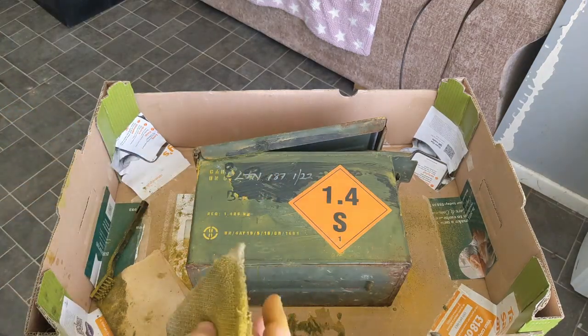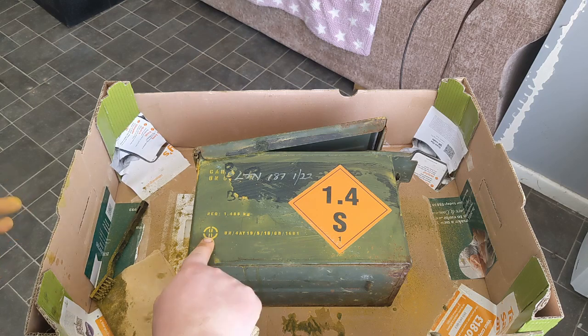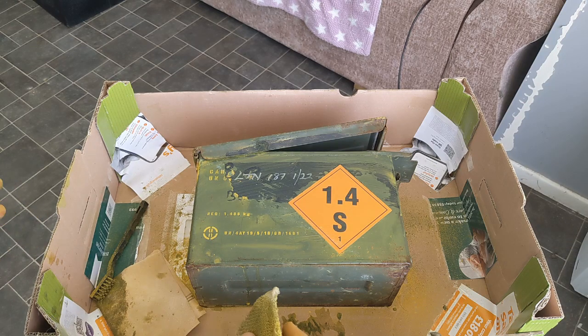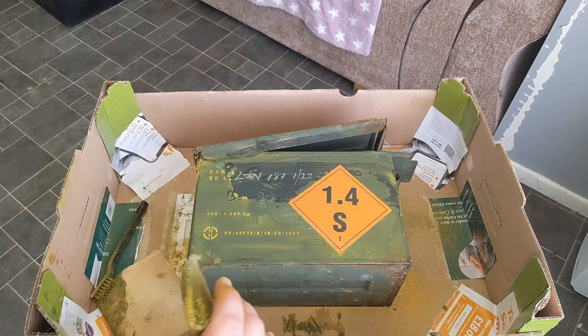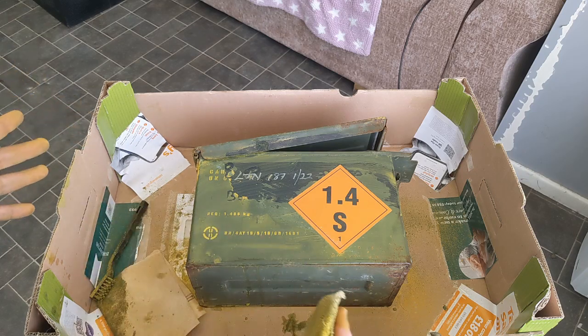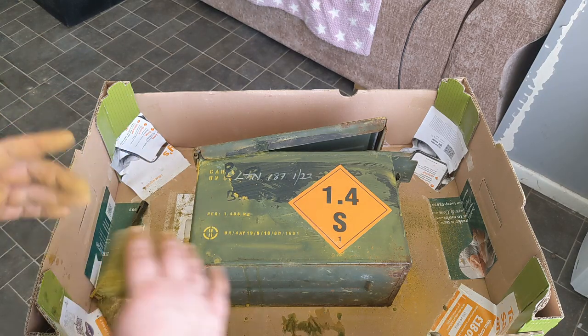I don't think I'm ever going to be fully rid of the yellow. This lettering is yellow. I think it was probably white to begin with. I think there's always going to be traces that this was spray painted almost completely in yellow. But that's okay because to get rid of all of it, I would have to strip it down to its bare metal and then repaint it.